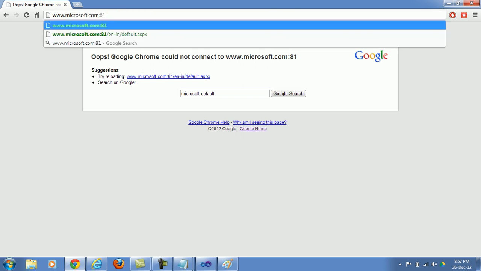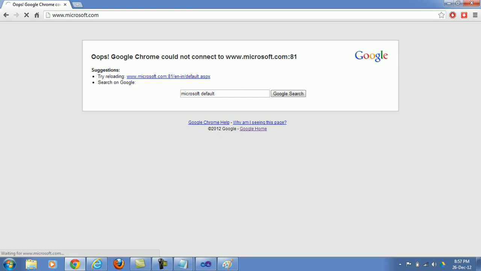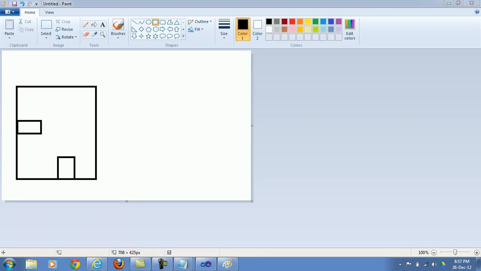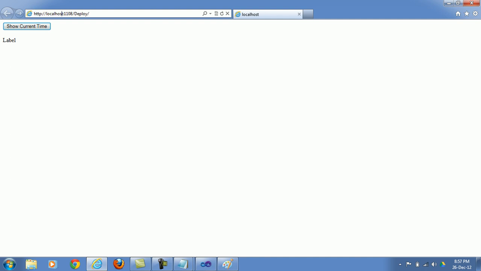Normally we omit this information, and we think the server is already pre-configured to understand what the default request file is if nothing is typed over here. So if I type nothing, it automatically defaults to some page that the server understands has to be returned to the client. So that was a simple thing that you must understand regarding the URL portion. So now the thing is, is it possible for us to omit this port number and run it on our own local computer?